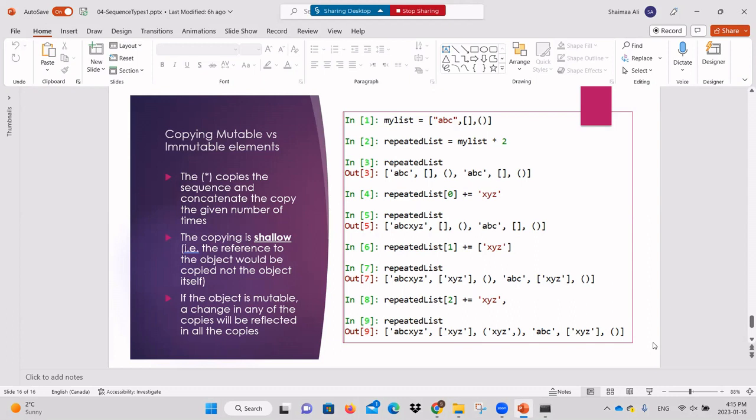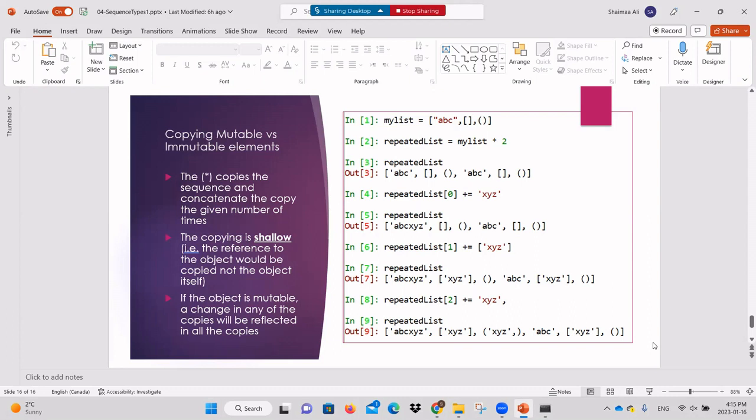Now, what if I try to change a mutable object? So the list is a mutable object. We try to change that object, and it is mutable, either through this reference or through that reference. It doesn't matter because we go directly to the object and change it. So let's say we added 1 and 2 to that list. Both references are pointing to the same object, so we will see that change reflected using both references.